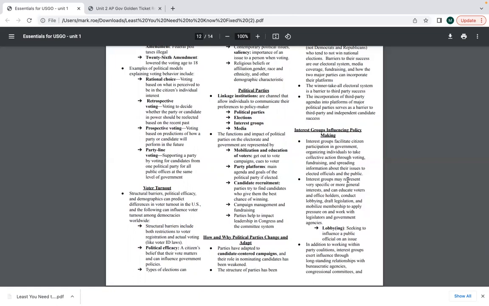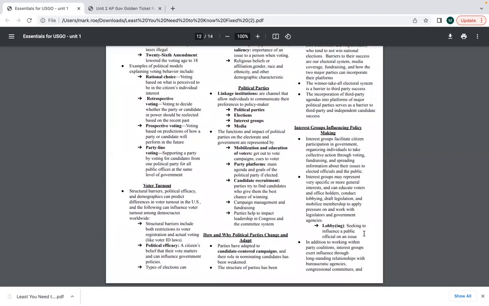We can talk about MADD, Mothers Against Drunk Driving, or SADD, whatever it's called now. Again, all those are interest groups. Okay. And again, their main goal is to try to lobby. They lobby politicians a variety of ways, trying to influence how they will vote on legislation pertaining to that specific interest. Again, interest groups usually donate money to various campaigns. And if there's politicians that accept that money and then don't vote that way, well, chances are they're probably not enjoying any more of that money.